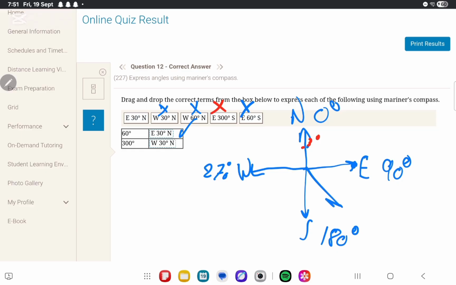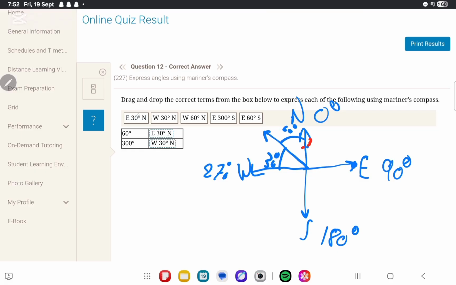East 60 degrees south, my vector will be here. No, my vector was here. So 60 degrees, 30 degrees. So leaving me with this as the correct option, and I already explained why. Okay, now let's erase all of this because this is a different vector that they gave me now. 300 degrees. So 270, 300 somewhere here. 30 degrees here, 60 degrees here.